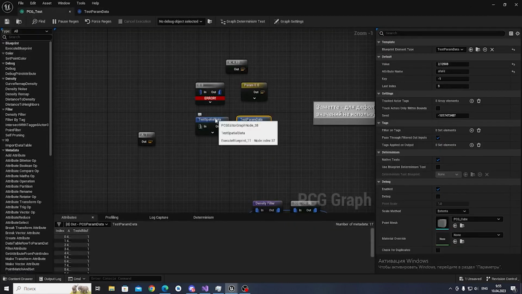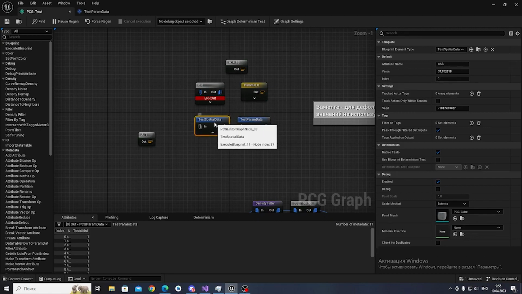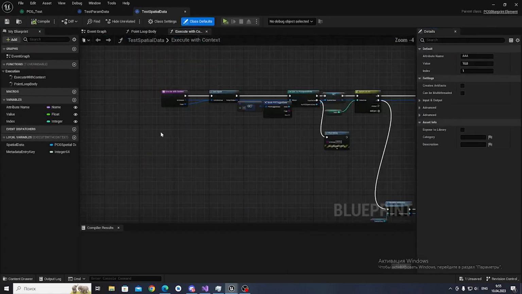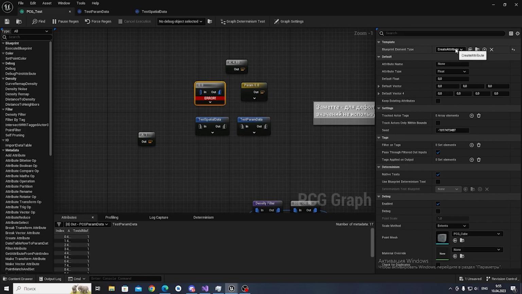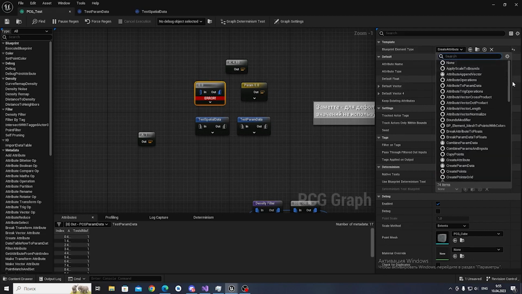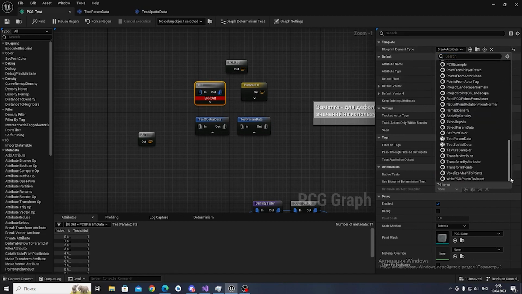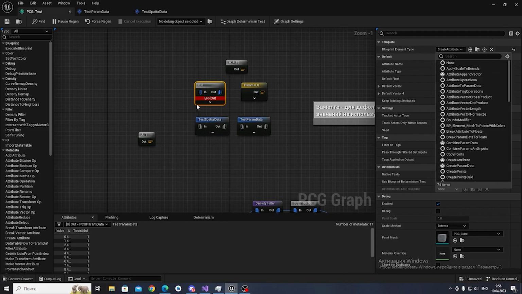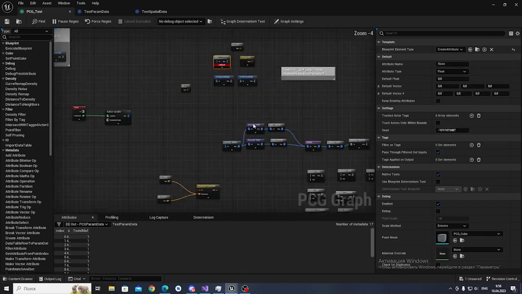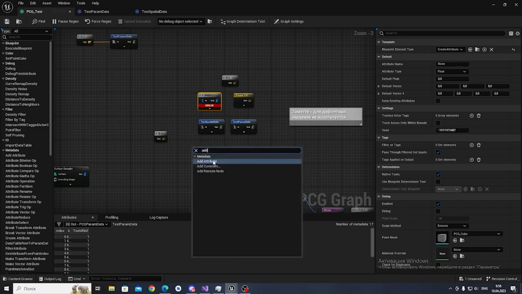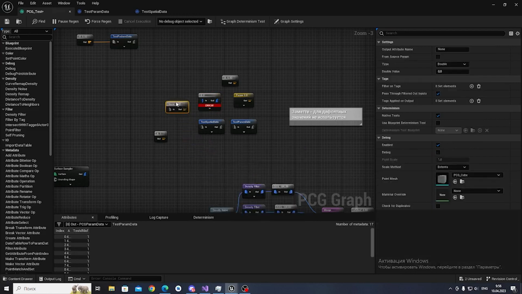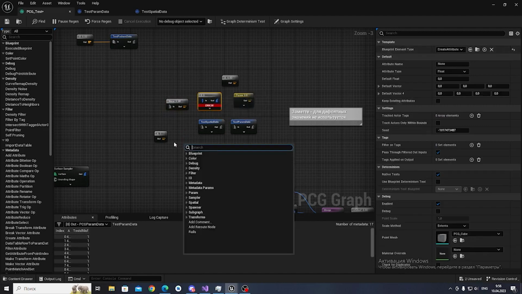So let's now continue. Please start with spatial data. This is the main data that you will basically need. Let's start with a basic point that can actually help you a lot. Most of the settings duplicate the names of the nodes from various metadata and other settings. For example, create attribute duplicates create attribute from metadata.